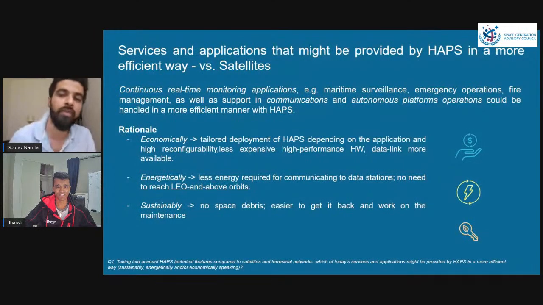Okay, so now that we have an introduction of what HAPS are, we are going to address 4 specific questions. And the first one is about how does it compare to the traditional options that are available? How does it compare with satellites, and how does it compare with terrestrial networks?